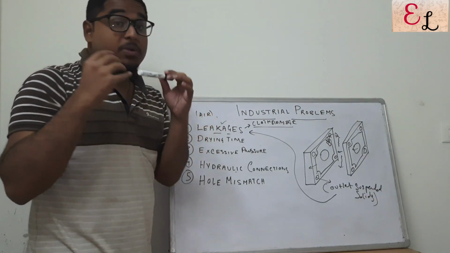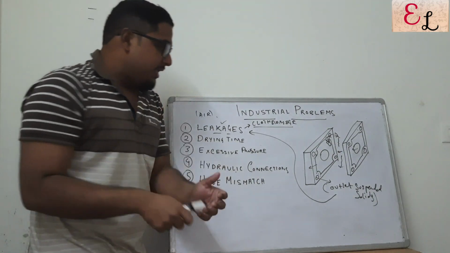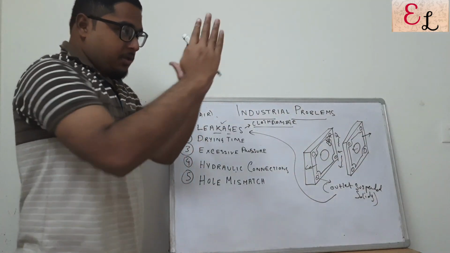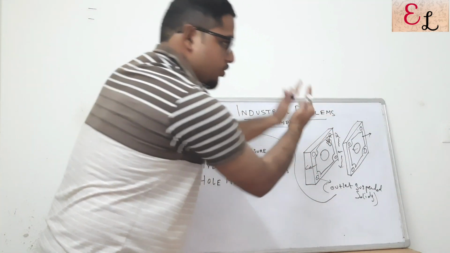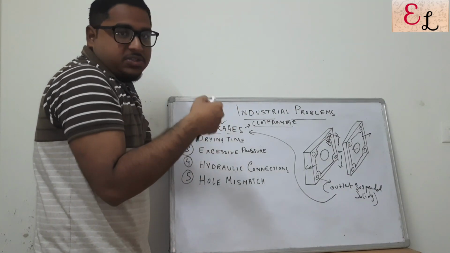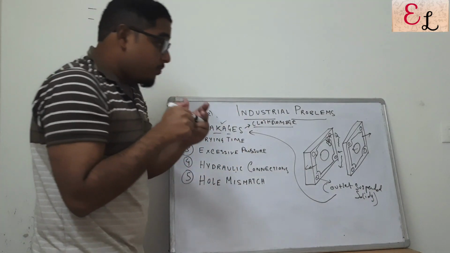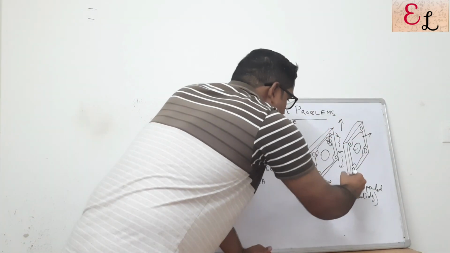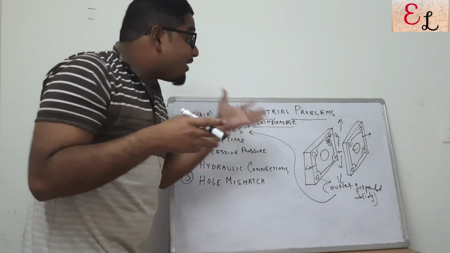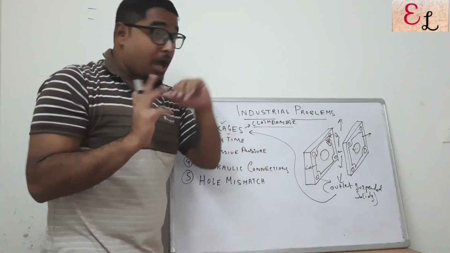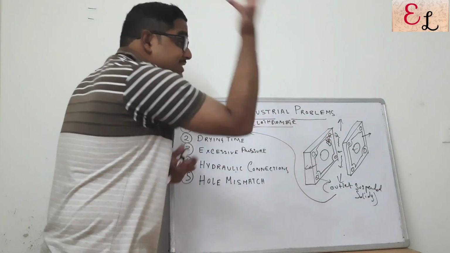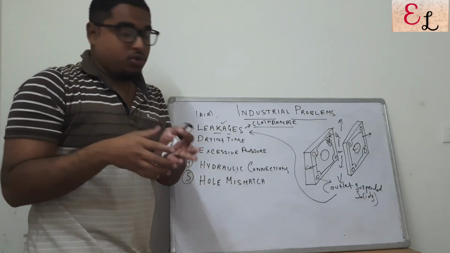The other problem is visible leakage through the side of the filter press. How does this occur? Two plates are closed tight, holding up to each other, but still the water is sprinkling or splashing out through the side of the plates, or the top or bottom of the plates. The liquid is coming out. So what is happening in this case is the liquid is not at all passing through the filter press cloth and going to the outlet, but it is finding a lesser resistance path, or somehow finding a hole or a gap in the system to exit without even passing through the filter press cloth and moving into the outlet.